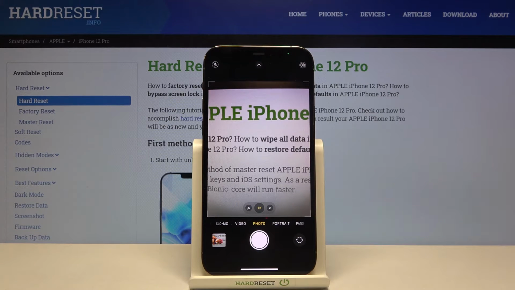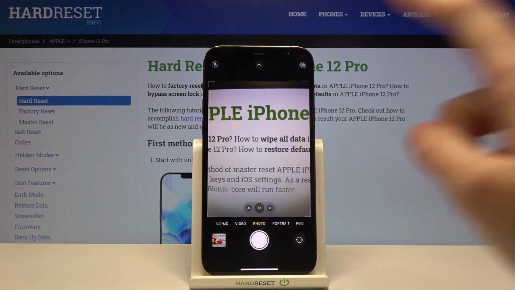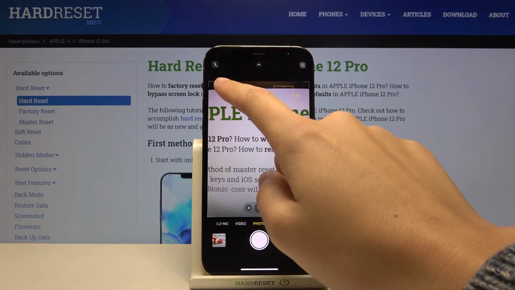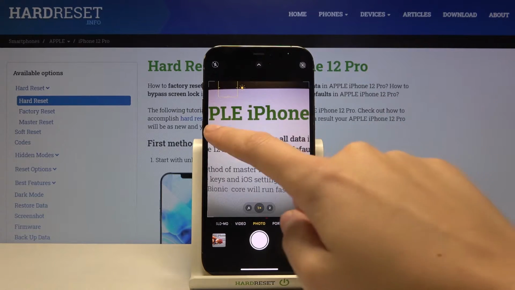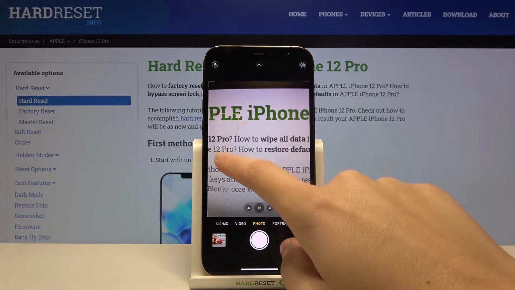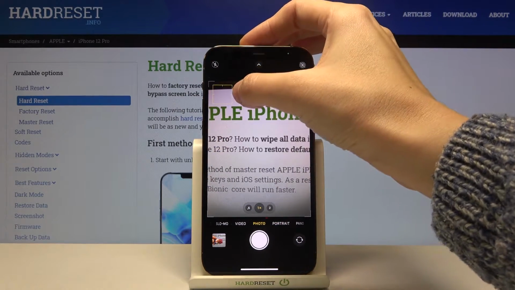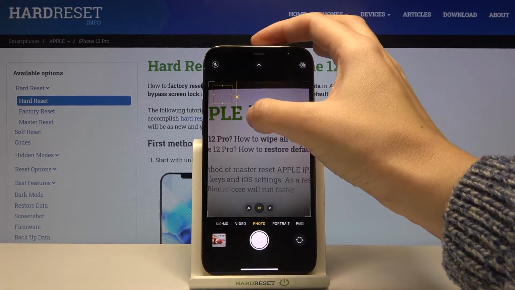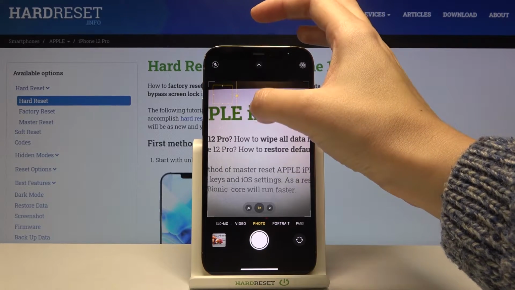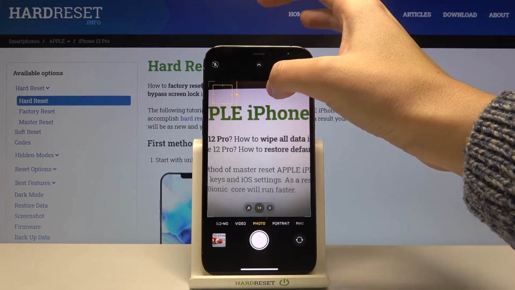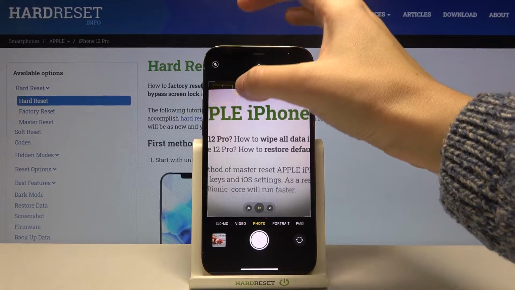Now let me stay on the standard photo mode, and here let's start by tapping on the screen anywhere like that. As you can see, we get access to this square, and this is connected with this sun icon. So the square is the focusing. We can focus anywhere we need at our picture. When we tap a little bit longer on the sun, we get access to some extra slider, as you can see. And this is the exposure compensation, so we can manage the light of our picture.